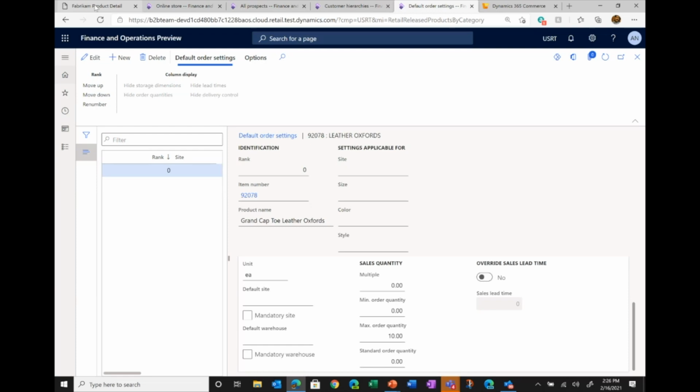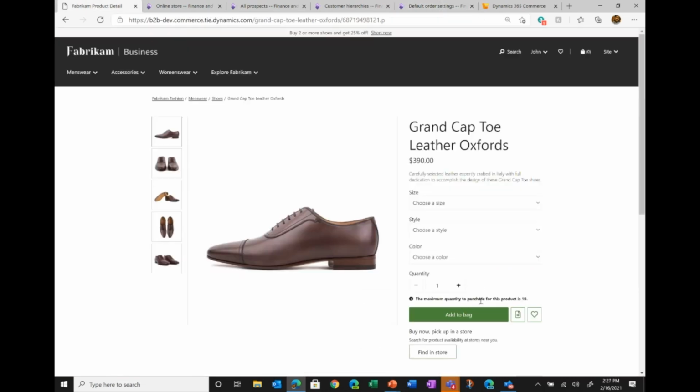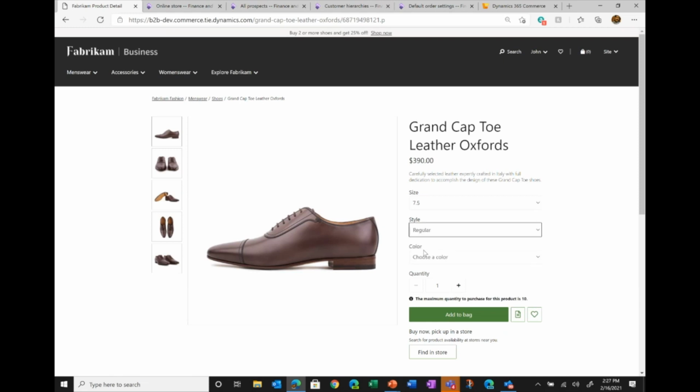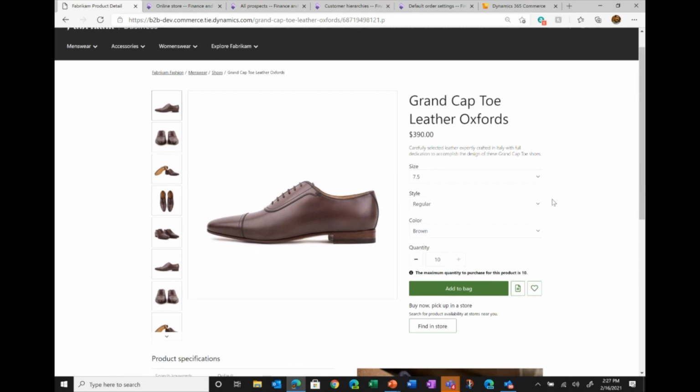So because I have done that configuration, the system presents me this message saying that you can only order up to a max of 10 units. So if I try to add more than that, it will actually prevent me from doing so. So it is not just about showing the relevant message, but also ensuring that users cannot bypass those quantity definitions. And if there was a minimum quantity configuration or a multiple quantity configuration, all of that would have kicked in as well. So that's the whole functionality around order quantity thresholds that we have introduced for B2B ecom, and it can also be used for B2C scenarios as well.